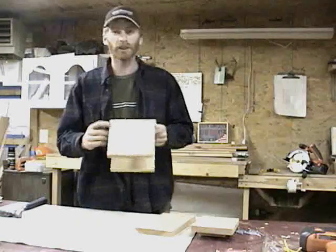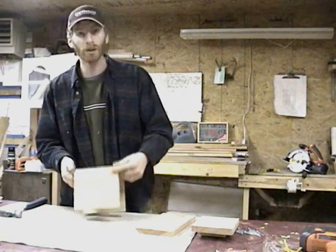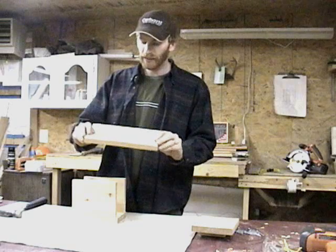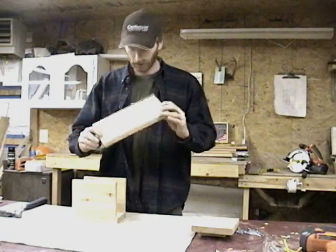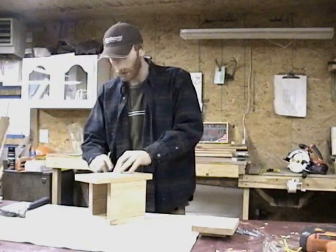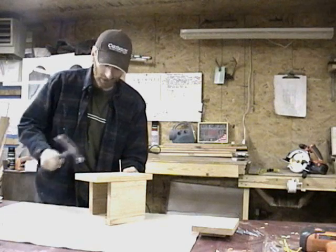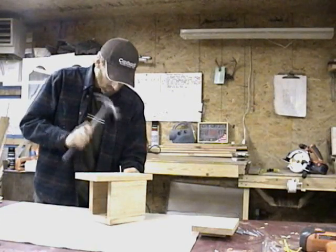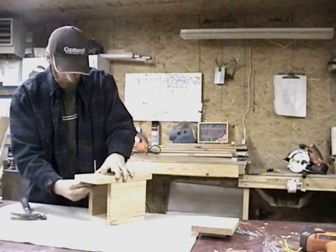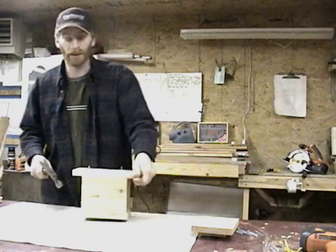Your project should look like this now. Placing the house face-down, we can put on the back. The back on the kit will be pre-marked and pre-drilled. Making sure you're on your pre-determined marks that will be marked on your kit, simply stick in your first nail and flush up that back side. After that one has started, go ahead and put in the second nail. This will help to ensure that all pieces are where you want them before you actually put down the nails and can't get them out.